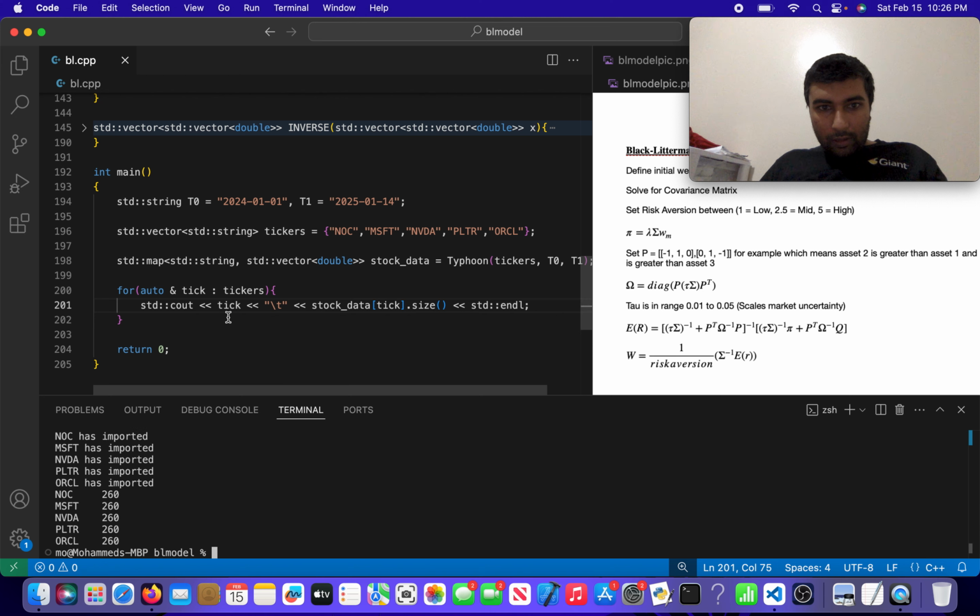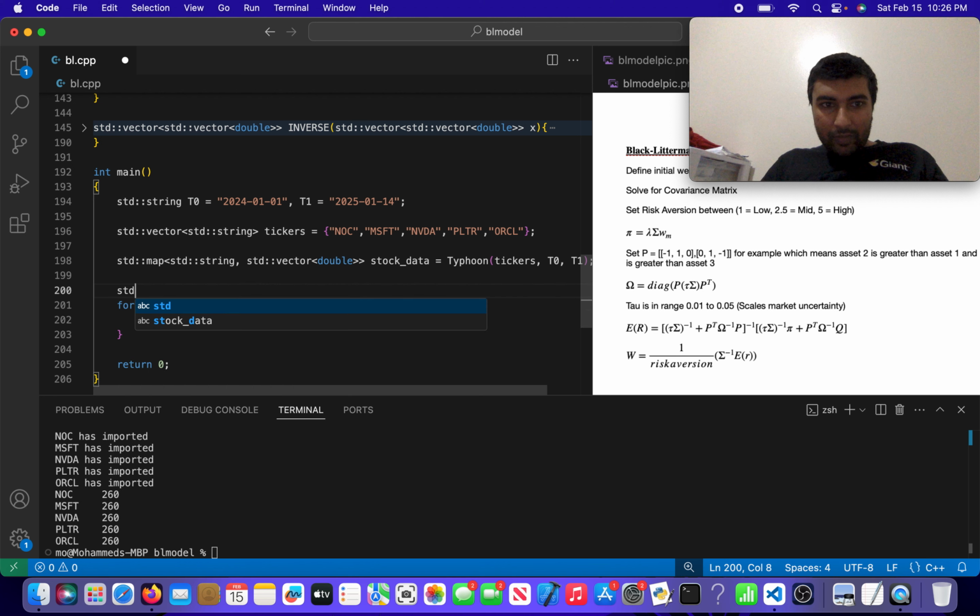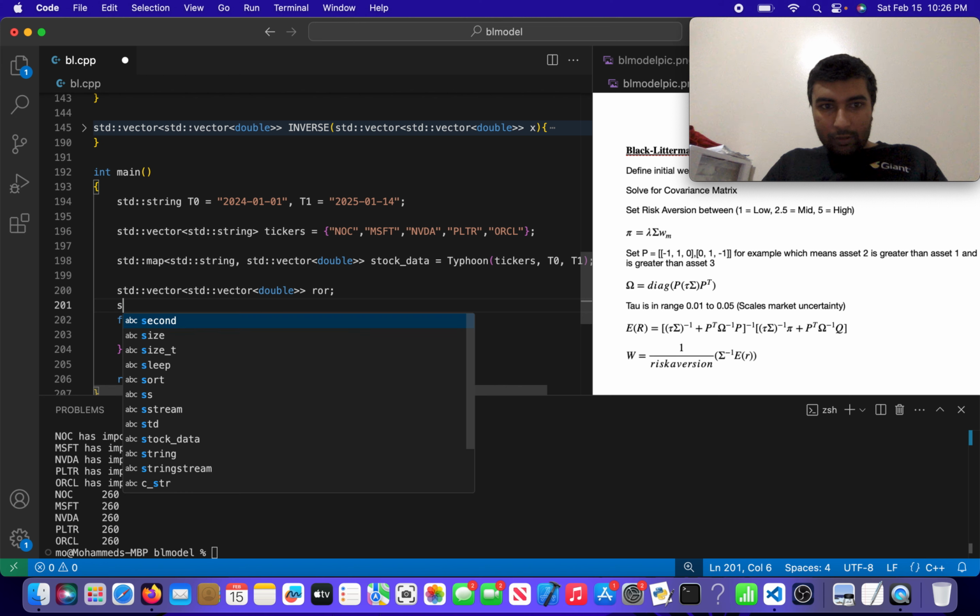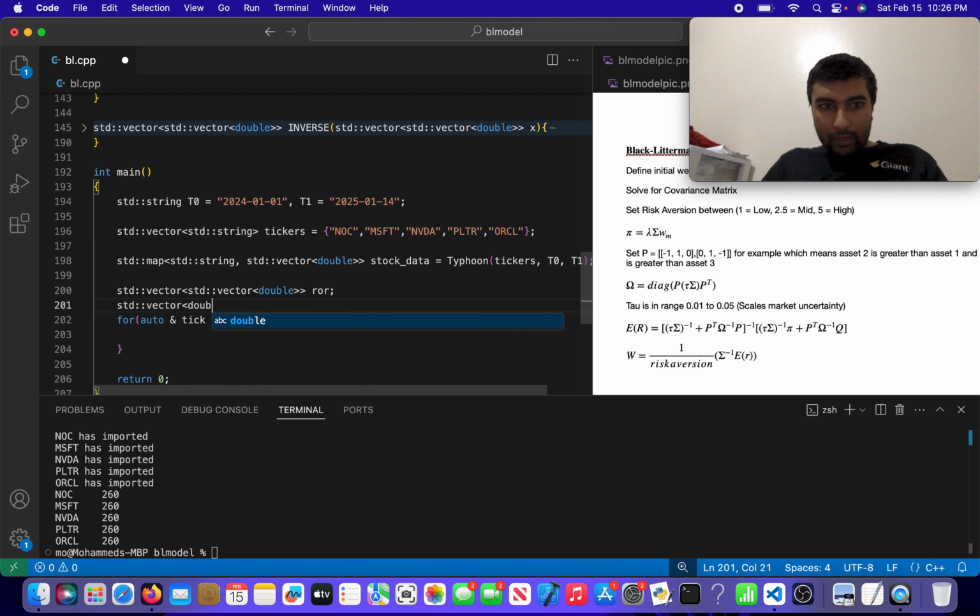So what I'm gonna do is get rid of this. I want to make the rate of returns. So that'll be vector double ROR, and I also need a temporary vector. So that'll be vector double of TROR.